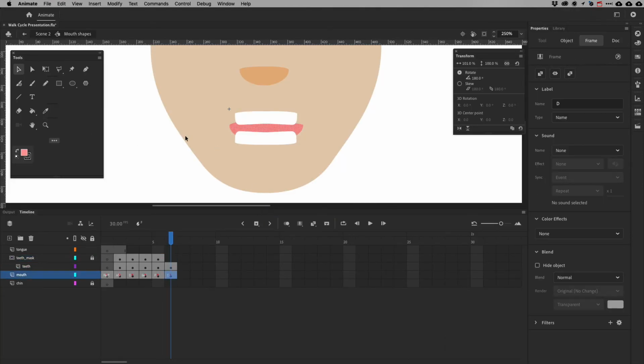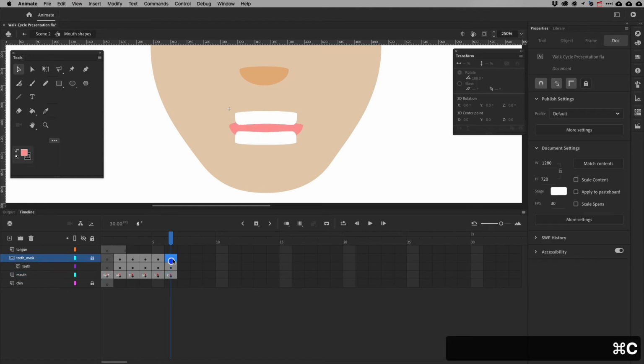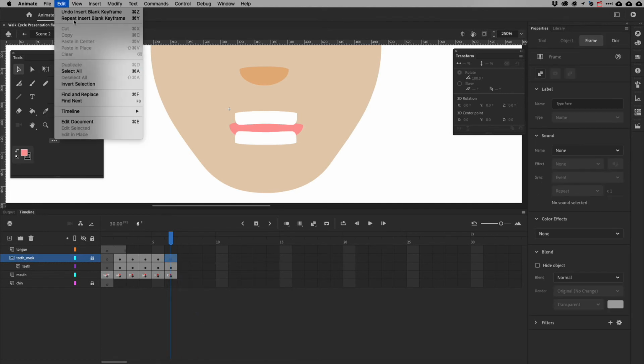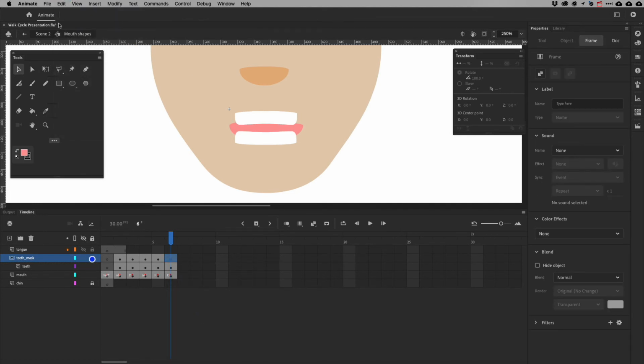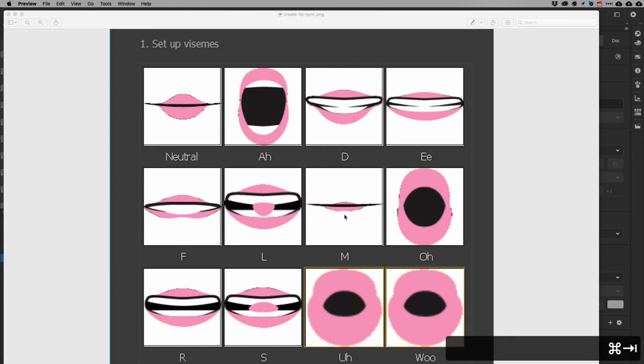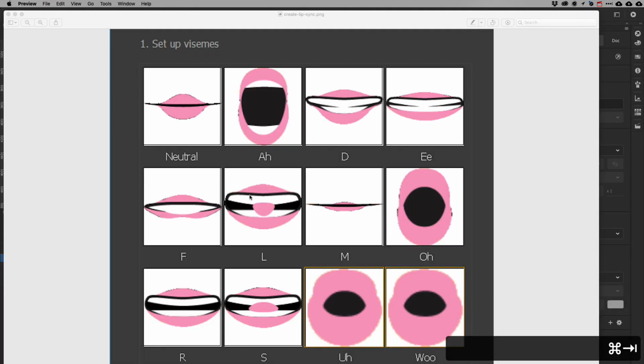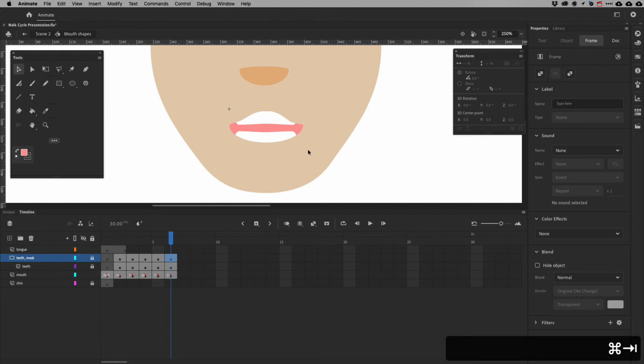And then I've got a tongue in there, so I'm going to bring that in eventually, but I also want to copy that mouth shape and insert a blank keyframe there. Edit and paste in place. Unlock it. Edit, paste in place. Right. And then if I lock it back, then I have a mask for the teeth for that shape. Again, I'm just doing a rough shape, and I can go in and fill them in later if I want to, but you're going to see how that works.